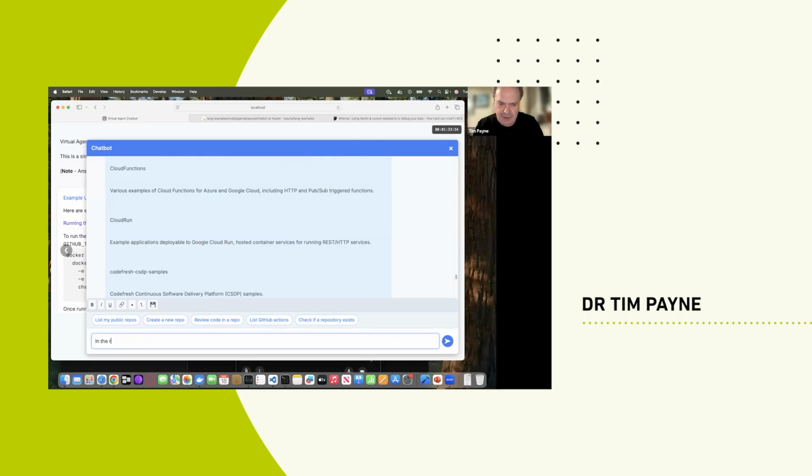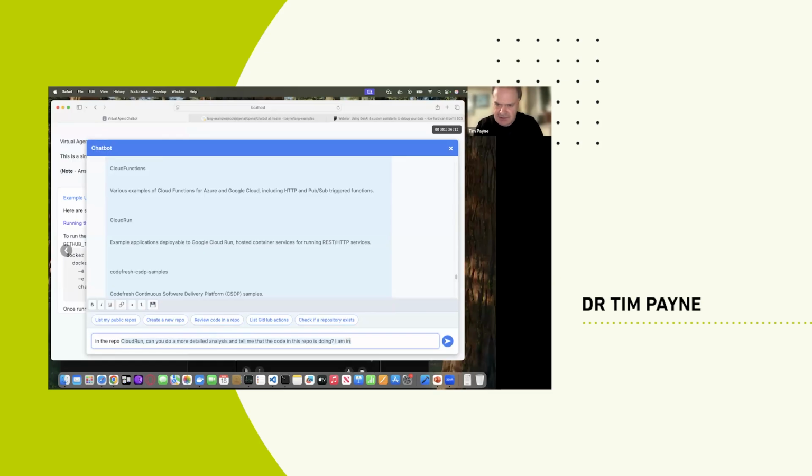In the repo, can you do a more detailed analysis and tell me what the code in this repo is doing?